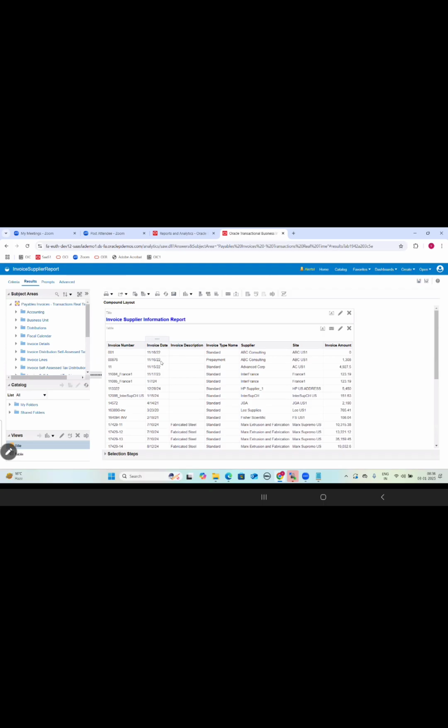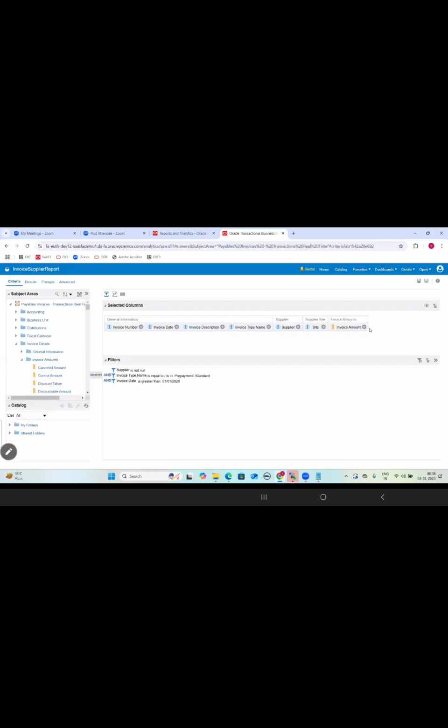Vamshi, can I take any 2 or 3 particular columns only if I need? Not the total, invoice number, invoice date, invoice description. Everything is not needed, any 2. You want to remove the columns? Total column, remove now. Right click here, delete. Whichever you don't want, you can remove from here.